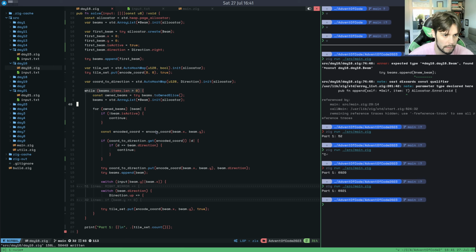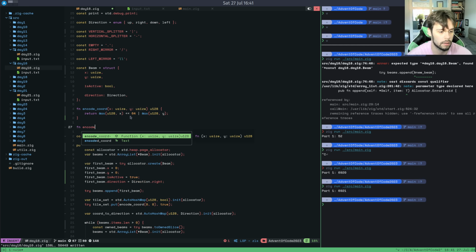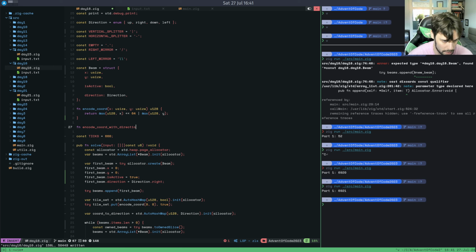The map between this and direction. No, we need a little bit more, I think. Because the keys, yeah, no, they need to all be in the same key together. So I'm going to need a different encoding function. It's going to be encode chord with direction.